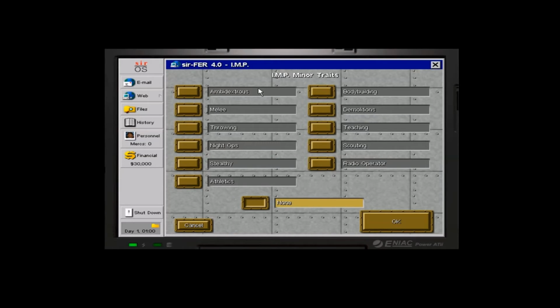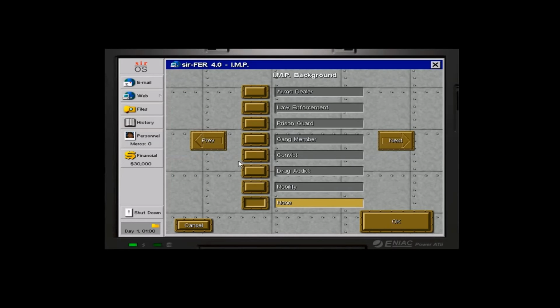Okay, and now we got minor traits. Let's see, athletics. What does athletics do? Negative 25% action points for moving, which means he'll get more action points. Negative 33% energy spent from moving, roof climbing, obstacle jumping, swimming, etc. That sounds good. He's able to get around the battlefield a little bit easier.